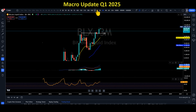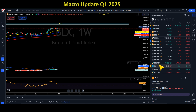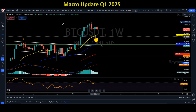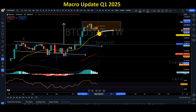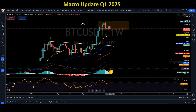So now let's take a look at BTC on a weekly basis. As we just discussed, the weekly 21 EMA is somewhere around 83. So most likely we're going to be trending higher, but we don't know what type of correction phase we're going to get within this range, or even down to the weekly 21. So we'll just be patient and keep an eye on the 90k to 94k zone. As of now, BTC is exactly at 94k, and if it drops lower, it could drop as low as the weekly 21 EMA. The weekly MACD is still positive.